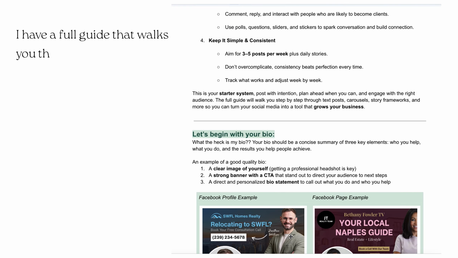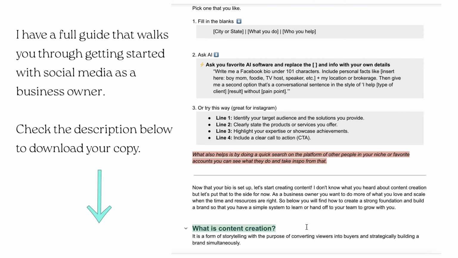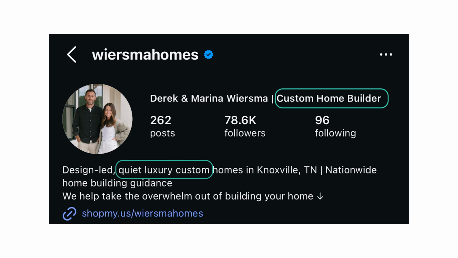The next thing you want to do is answer these 4 questions in your bio. You want to tell people who you serve, what locations you serve, if you're in a specific area like Houston, Dallas, or if you're a coach, you might not put that in your bio. Other things you want to make sure that you cover are what type of clients you work with or how many clients you work with. Let's say you have this really amazing offer or service that you provide and you've helped hundreds or thousands of people. Putting that in your bio can really help with social proofing your bio.